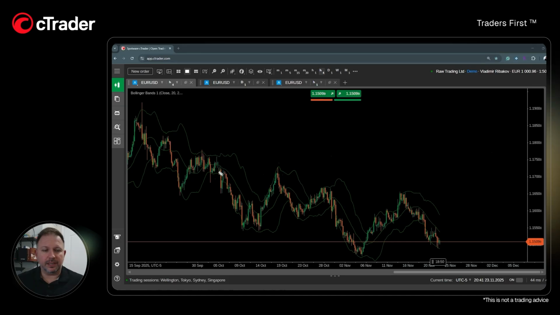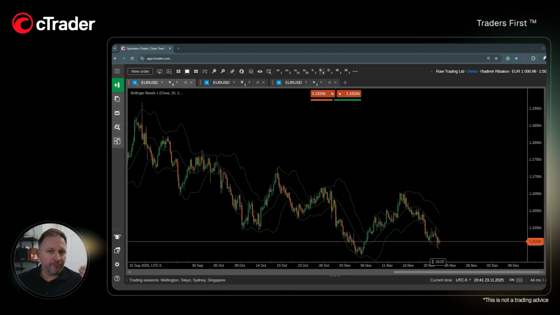But the good part is that once this one is shrinking and going like a bottle, imagine the bottle, right? And then at some point it explodes, when the price goes convincingly above or below the Bollinger Band and the band expands. That means we are very likely to see the price moving in a direction. Sometimes you can see false signs, but this is a very strong technical sign traders love to use.